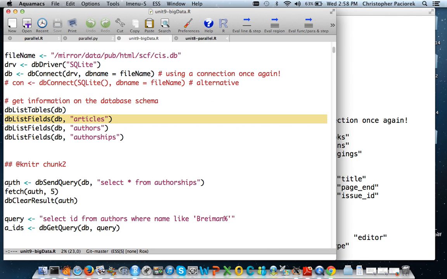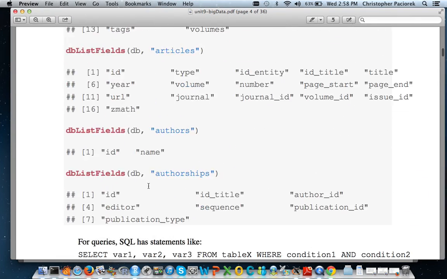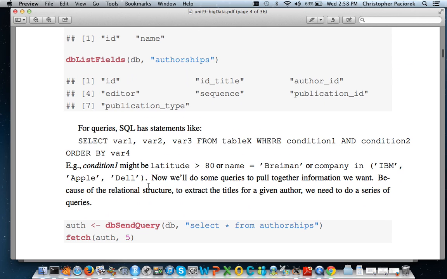Okay, so then we can start to get into a little bit of doing a query. And let me just show you before I do that what some of these SQL queries generally look like. They're often of this sort of form, where you don't actually need to learn all that much syntax to be able to do a fairly wide variety of queries. So it often looks like this. Select these variables or fields from this particular table under this particular condition.